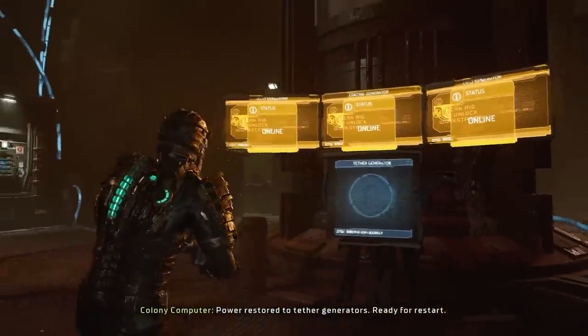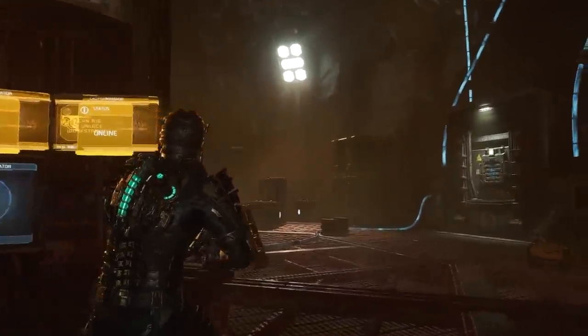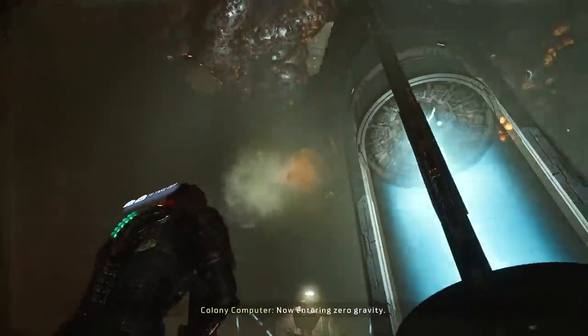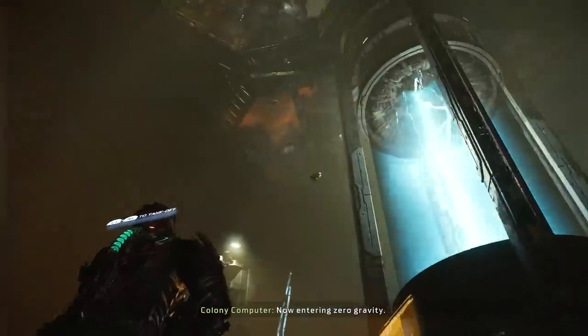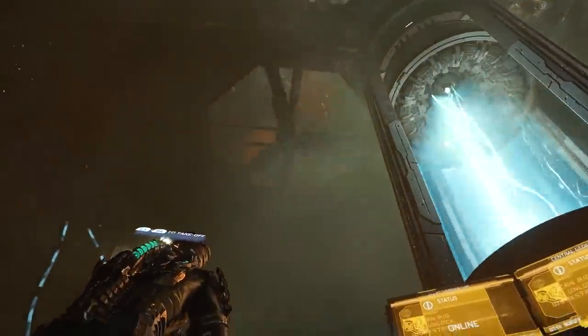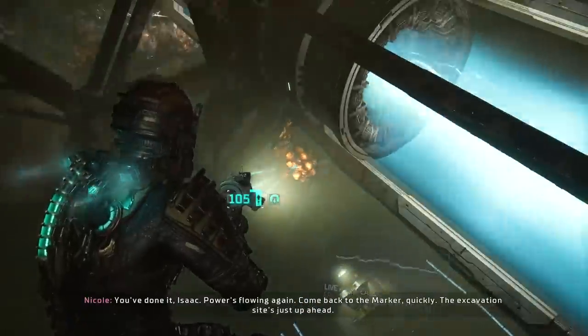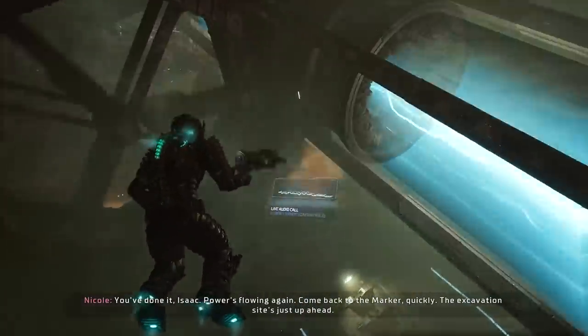Let's activate. Okay, it seems to be working. Now entering zero gravity. Oh, that's cool. We're gonna fly. We're gonna fly out with his fans. Come back to the marker quickly. The excavation site's just up ahead.